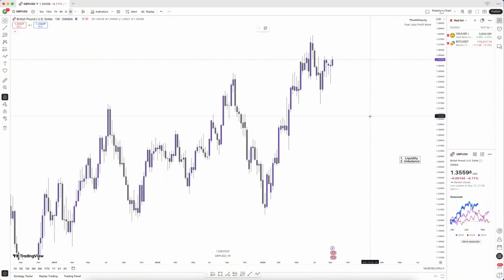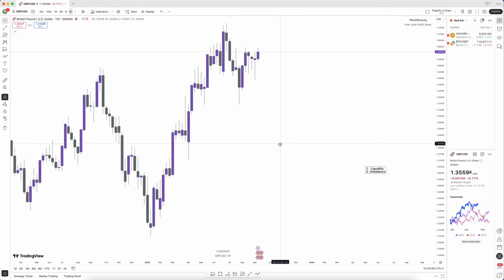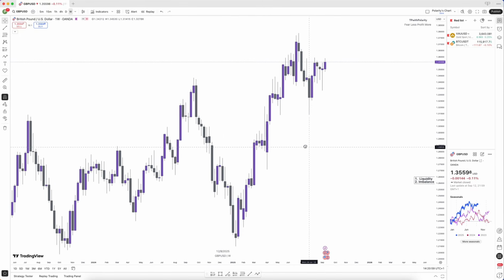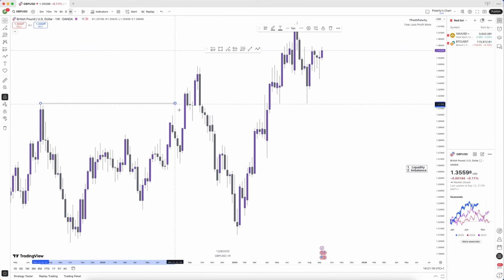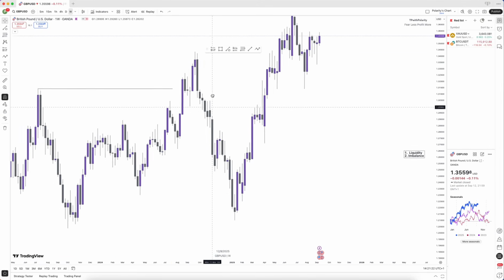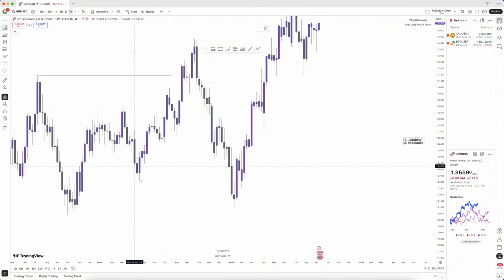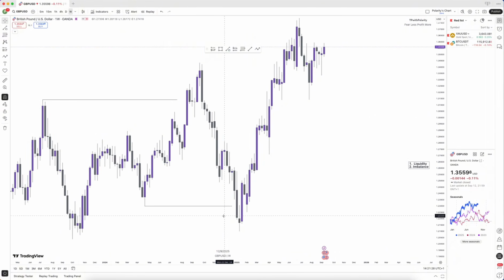When we talk about liquidity, there is liquidity above an old high and below an old low. Staring at the chart right now, you will note that liquidity is above this old high in the form of buy side liquidity, and there is liquidity below an old low in the form of sell side liquidity. If price clears this high, it cleared the buy side liquidity, and if price clears a low, it cleared a sell side liquidity. Now let's break it down. That's one thing you want to get for part one.